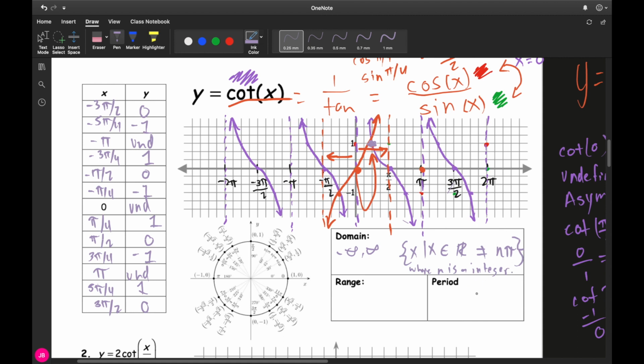And the reason that, again, we want n to be an integer is because this would include only whole numbers. So 0 is technically an integer. So it would be 0, and then 1 pi, 2 pi, 3 pi, but also negative integers. So -1 pi, -2, -3, -4, and again, it's just going to repeat. The range will be negative infinity to positive infinity. It goes all the way up and all the way down. And the period is going to be the exact same as tangent. It's just going to be pi because it repeats.